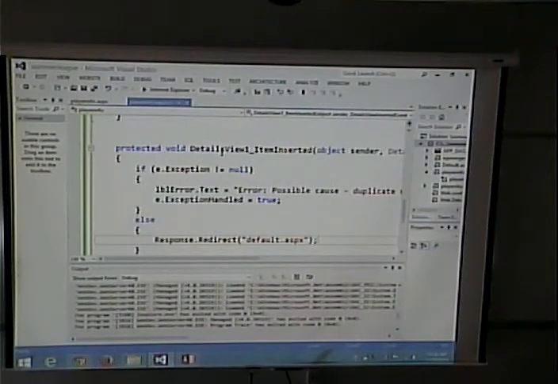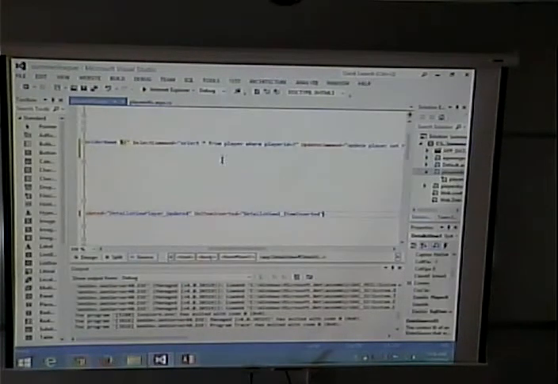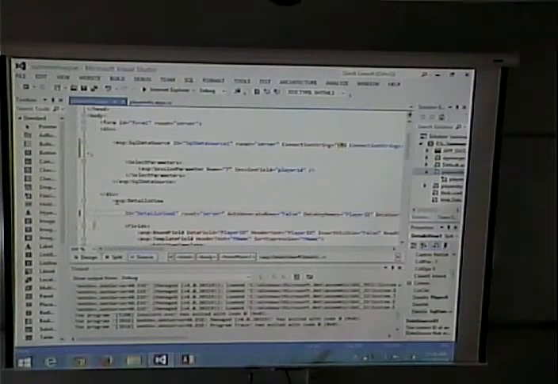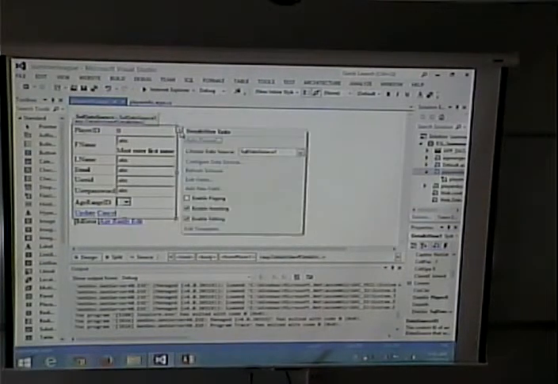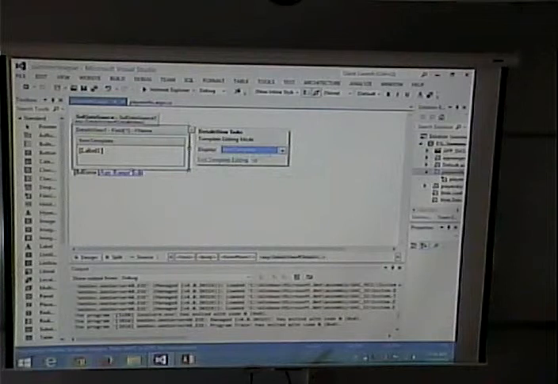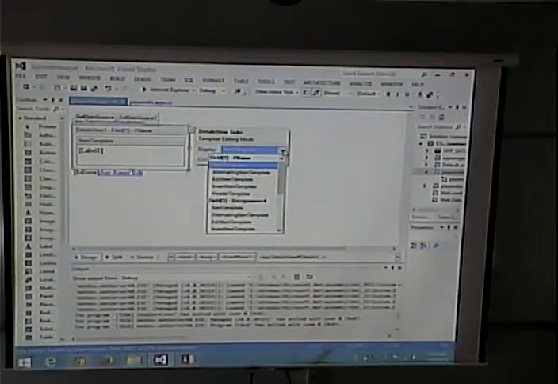Let me go in and, the good news is that first name and age range ID are already converted to template columns. So I don't have to do that again. But I do have to go and say edit template column, edit templates, and I can pick for first name. The item template is what? The item template is for when the grid view or details view is being displayed in read-only mode. That's not relevant here. All right, we want a label.